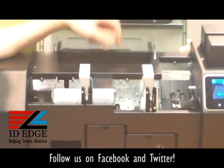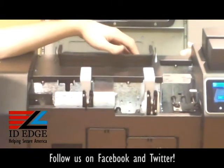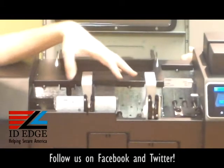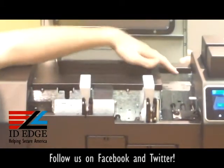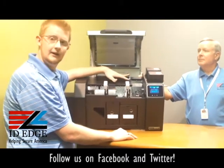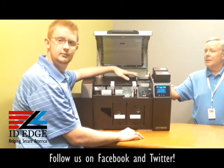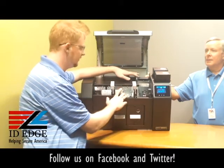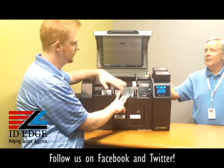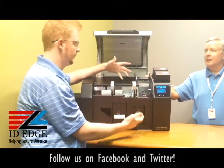But anyways, it will take the card, insert it into the encoding area, encode the card, pull it out, and print it. Now, if you need to encode multiple cards in a big batch run, this printer will actually print a card, and it will encode the next card in the job. So it's doing 2 cards at once. This helps speed up quite a bit of the process because you're always going to be printing and you're always going to be encoding. You're not waiting for a job to be done so then you can encode a card and then print it.